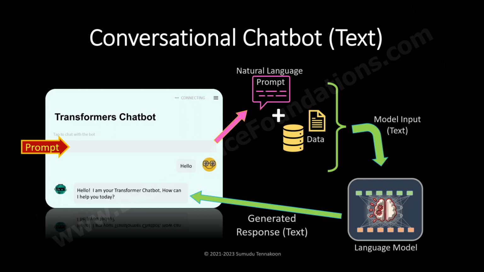The answer is generated from the language model. So this, at a very high level, is how a conversational chatbot can work for a simple to complex task. It could be simply having a conversation based on the model training. It could be model-trained data plus some additional data you have. So this is one very useful application to solve some problem you have.